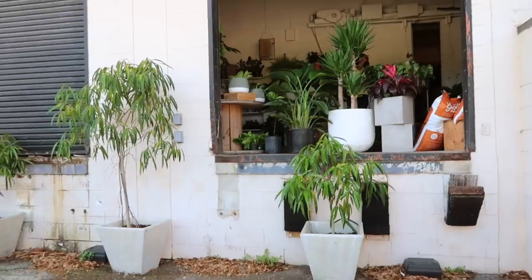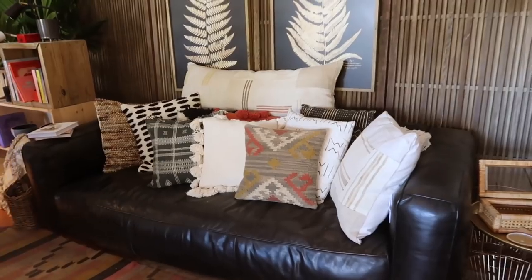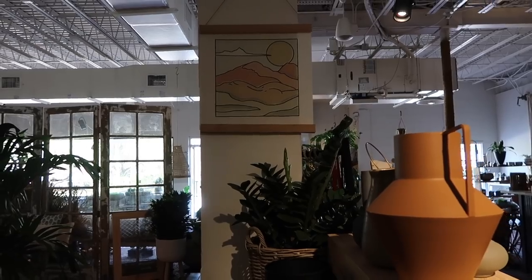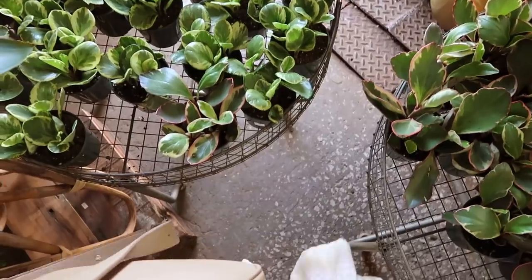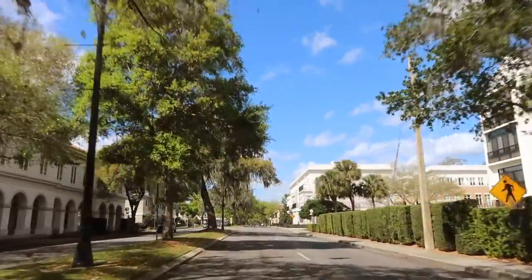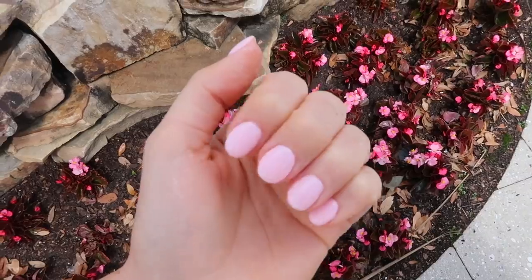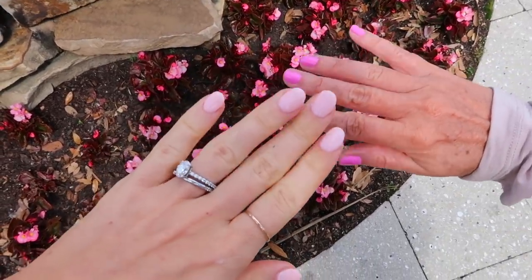I just arrived at the nursery to pick up my plant of the month for my little monthly plant subscription. My mom is actually meeting me here — we've been doing this together every month and it's just so fun, it's like our little tradition now. We're going to stroll around to look at all they have to offer and see what the plant of the month is. I also got a little oat milk vanilla latte, and here's mom and I's beautiful nails — pink for the win, always.